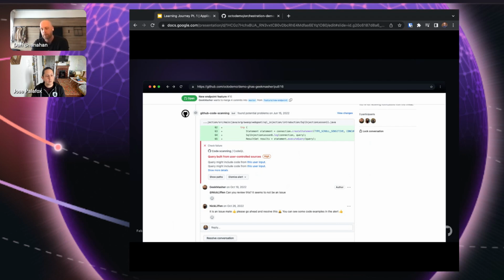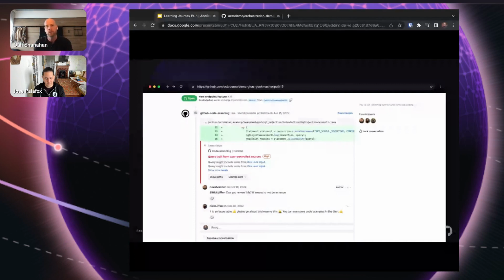And so the idea with these integrations with Advanced Security is that we can introduce what we call pull request checks. That's what you see up on the screen: during this pull request, we're executing scanning tools against the software that's being changed. On top of that, we're sharing those results within the pull request. You'll see there's a check failure as a little note inside of there. We're also creating gates that allow security teams or development teams to make a decision about whether or not the software should be deployed with these potential vulnerabilities. But I think the key piece here is the collaboration aspect. So you'll see here we found an alert from CodeQL. CodeQL is GitHub's SAST scanning software.